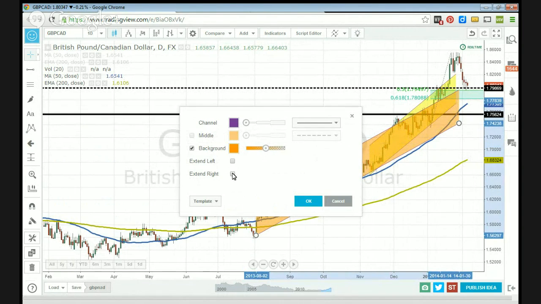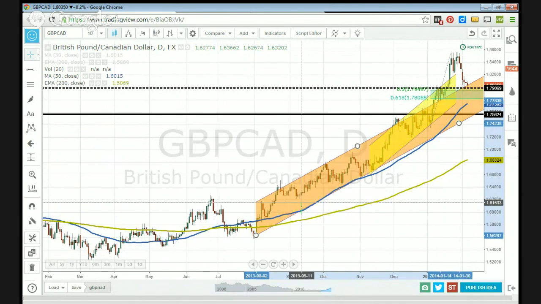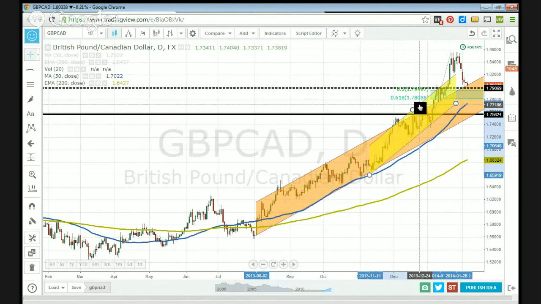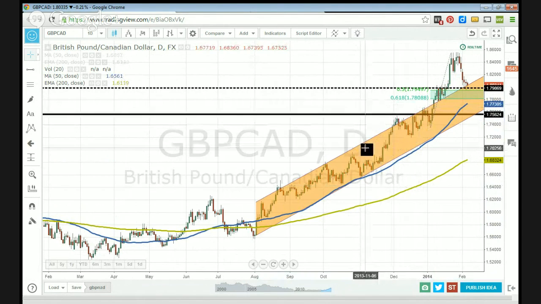Let me also extend this right. There we go. Okay, that gives an idea of this. I'm going to delete this price channel here. This is the longer price channel. So we broke out of this, and now we are back in, and now we are testing the top of our price channel at what could be a support level. It's not the strongest support level. Plus a 50% Fibonacci. There might be an opportunity to go long here.